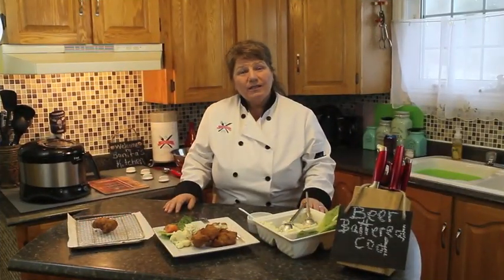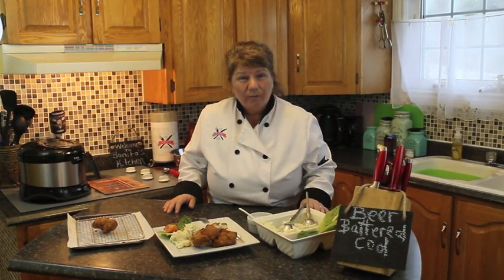I hope you found this episode of beer battered deep fried cod helpful for you today. Just to recap on the cod: we had two fillets, I cut it into eight small pieces, and I still got more to deep fry — that's a serving for four. This is one of many recipes I've got posted on our website at www.bonitaskitchen.com and also on YouTube.